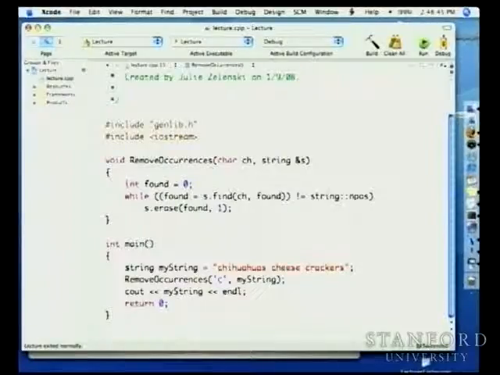So the next time around through the loop, found is at the place where I found a previous occurrence of that character, and it says, okay, starting from that position now, look forward and see if you see any more from here to the end. And so for a very long string, this ends up doing a lot less work, where it doesn't start all the way back at the beginning each time. It just picks up where the previous occurrence was found and goes from there to the end. So small change, but no big deal.